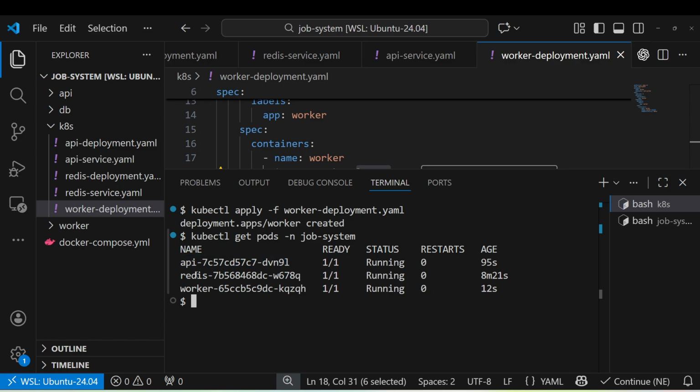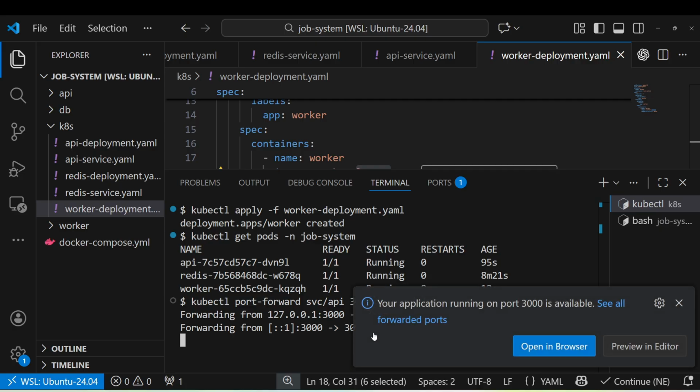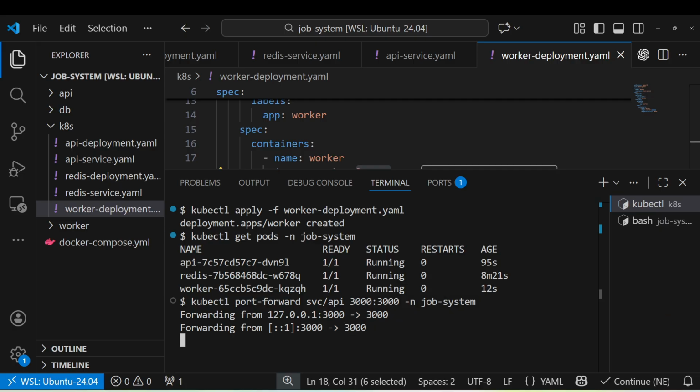API is running, Redis is running, worker is running. Looks good so far. Now let's try to test it end to end and see what will happen. For that, I'm going to run kubectl port-forward service API 3000 port. Press enter. We have port forwarding in place.